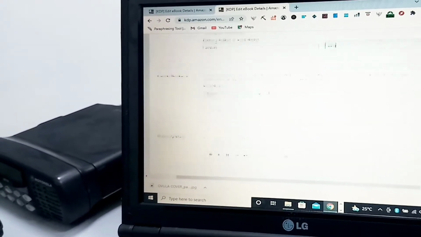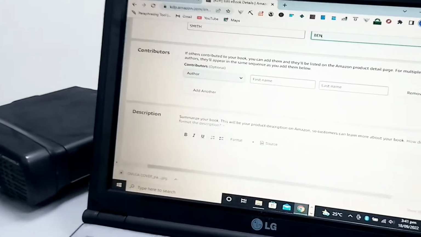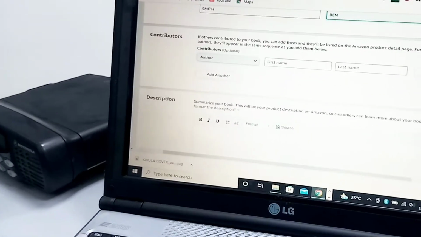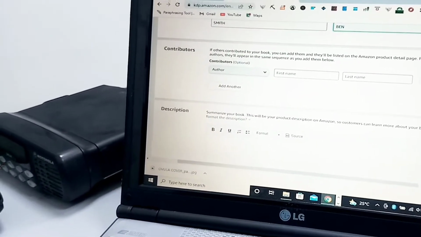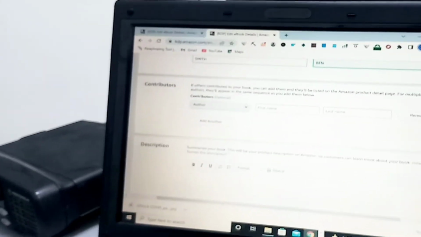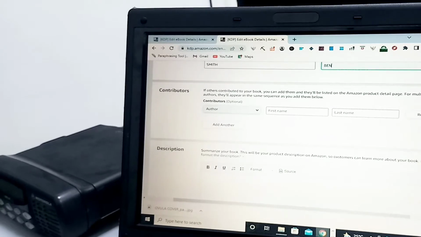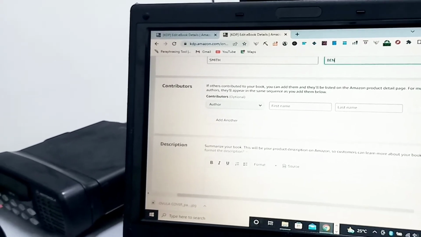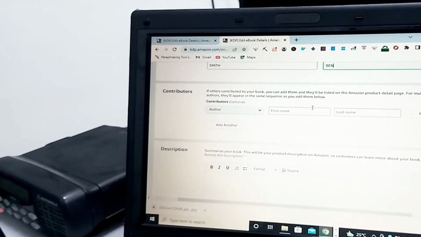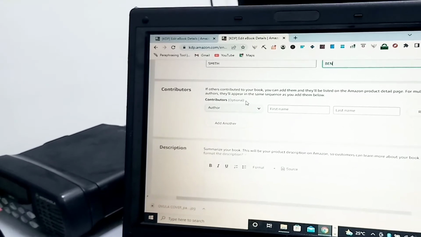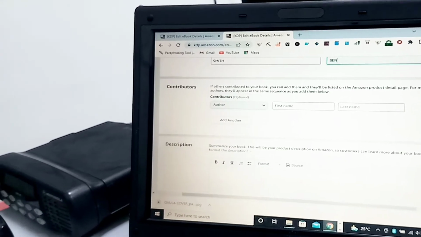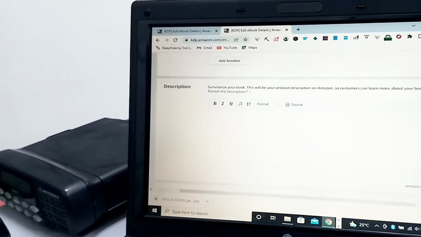Now if you have contributors, that is those who contributed during the writing of the book, you can include such a person's name. In the absence of that, you leave it, because it is optional, not really compulsory. Now you come back to description.